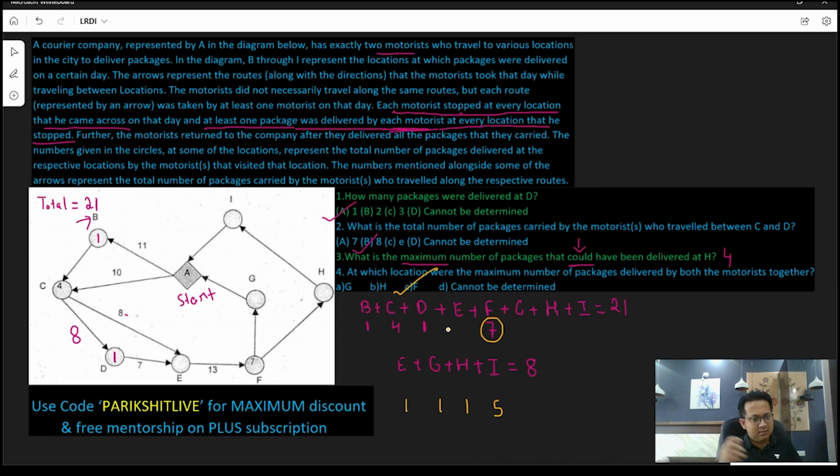Clear? There is a lot of information. On the first go, if you read it, probably you'll think that this is a question not worth attempting. Once you start solving this, I think this was not very difficult. This will be classified as a moderate difficulty level set in the CAT if this were to come in your exam, right?